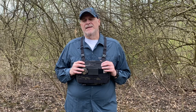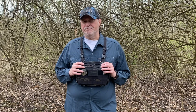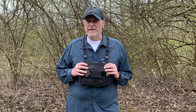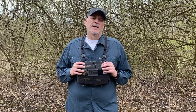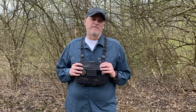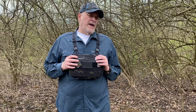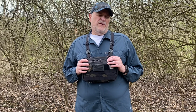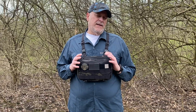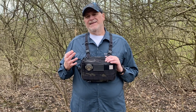The other big one has been Helikon-Tex. They have their chest pack. I think it's called the Numbat. I did a review of that chest pack as well. And then there was, of course, a whole slew of overseas manufacturers that were knocking off different ones. Emerson Gear came out with one. I did a review of that. That wasn't so great.